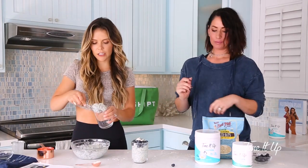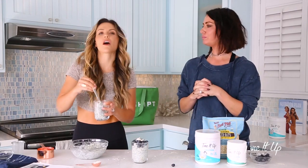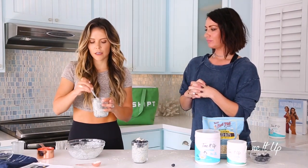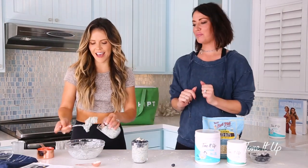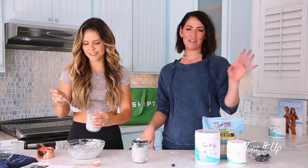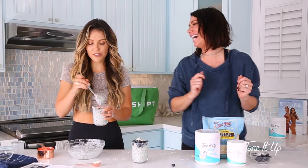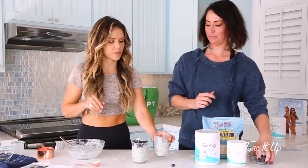And remember, collagen is amazing for your hair, your skin, your nails, your joints, all of it. And it really helped me post-baby, and it's tasteless. That's the best thing. You can put it in all your recipes. I put it in everything. You really do. The most random. Put it in your spaghetti sauce. Sprinkle it on your chicken. We have collagen soups in your 31-day meal plan that are amazing.